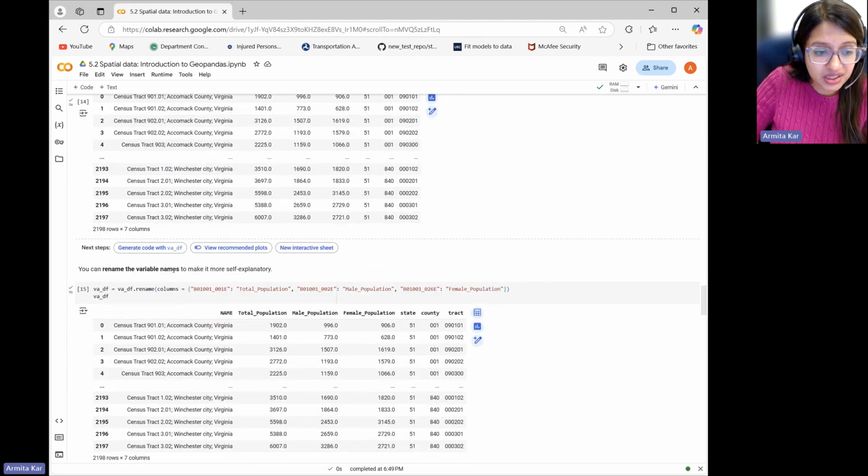Now you can rename these variable names to make them more self-explanatory. You can use this .rename function and say which columns you want to be renamed. The first one represents the old column name and the second one represents the new column name.